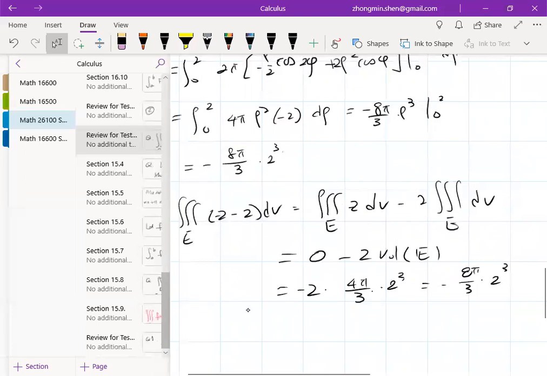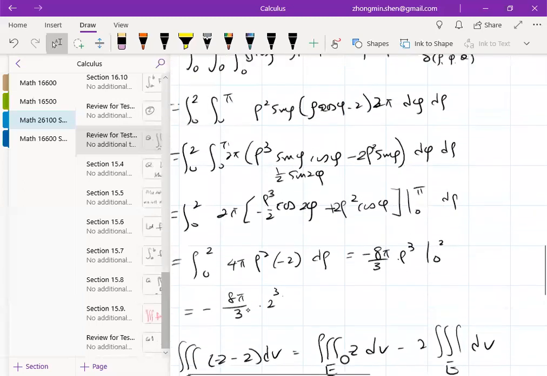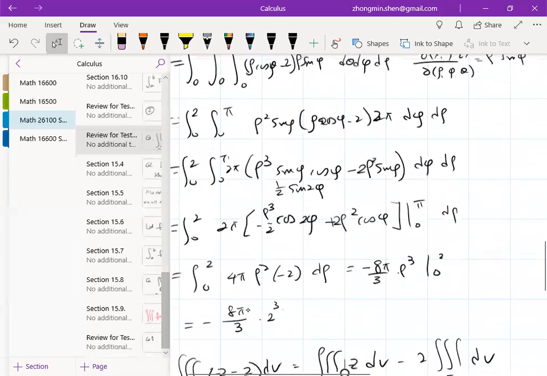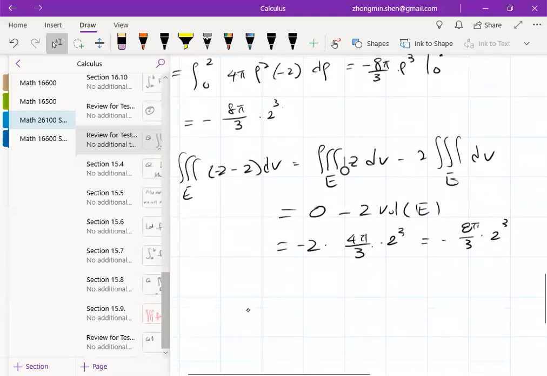After I finish it, I go back to double check whether this is a correct answer, whether it makes sense or not. Why is it negative? Maybe I made a computation mistake. Then I look at this and try to explain it, and say, oops, why not do that? It's just to separate it, and you can quickly evaluate the integral.